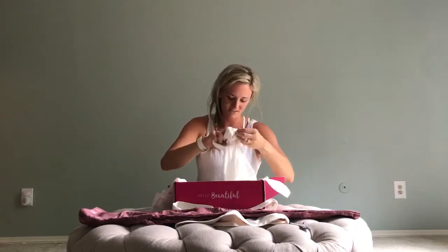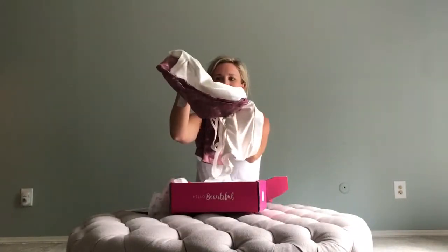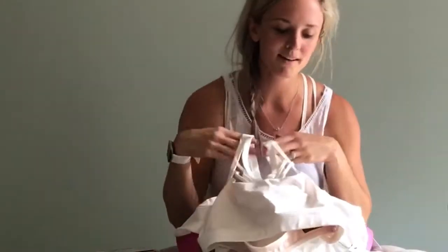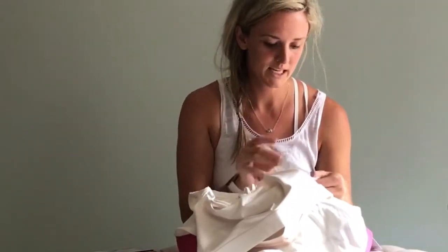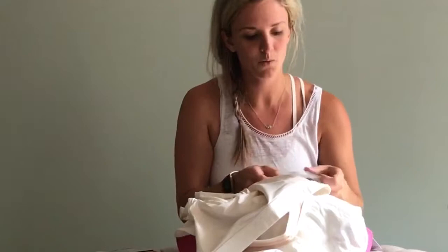I'm about to strip naked for you guys and try it on — I should wait until I stop filming. This is so beautiful. I've got the lovely top and I love the high neck, it's going to look really pretty. Look how beautiful — it all coordinates. My beautiful white bra top is by Peony and Me. It's super silky looking, it's really nice, it's four-way stretch, breathability, moisture wicking.